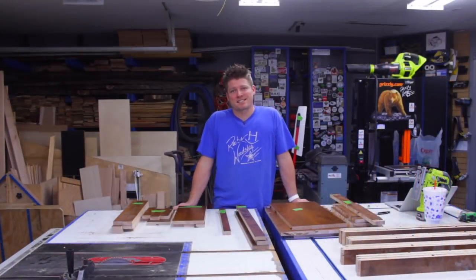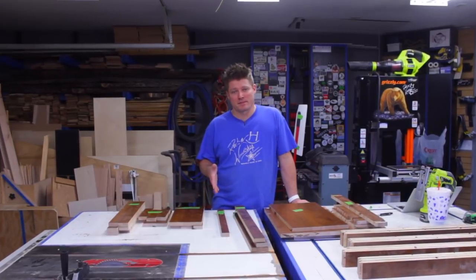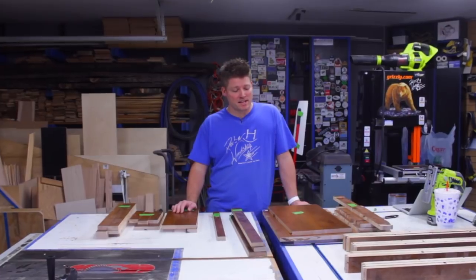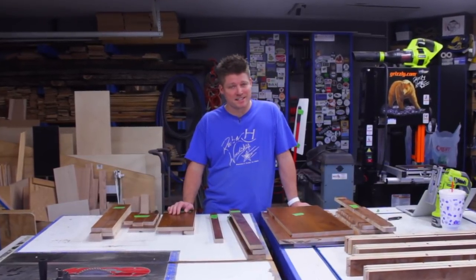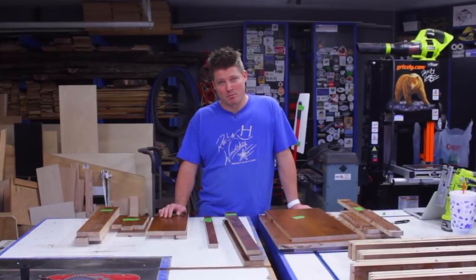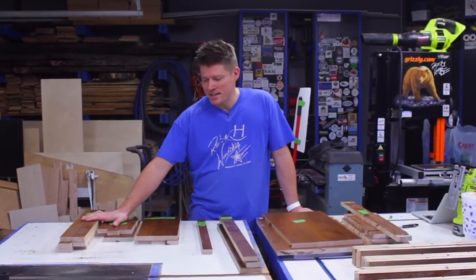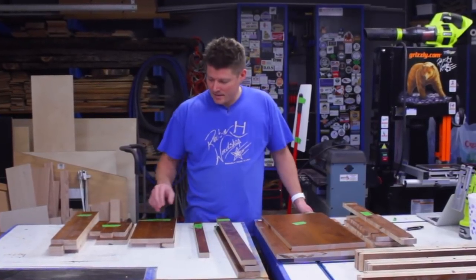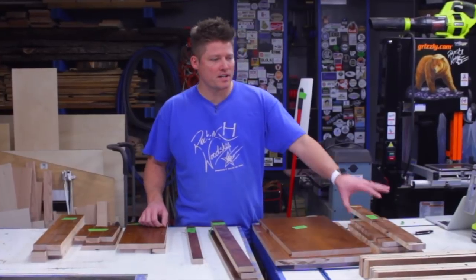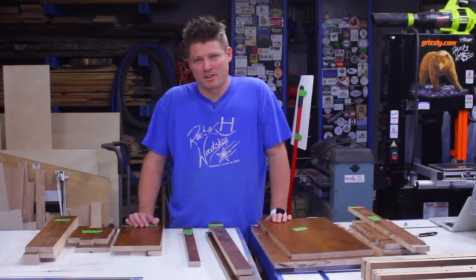Now I've taken a little bit of stock to find out exactly what I'm gonna have to do to these pieces, because the next order of business is to fill in all of these dados and grooves that are cut into these pieces. Like I said, this piece of furniture was built pretty sturdy and the joinery proves it. So I've got all these rails and stiles that need filling. I've got one panel, all the drawer fronts, and all the legs. There is a dado running in just about every one of those.